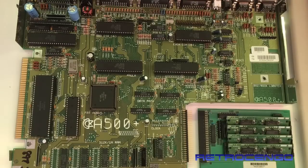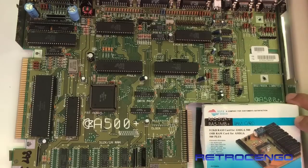Everything is just crystal clear, shiny. I just hope this board works. And I must say, I haven't had that much trouble with the Amiga 500 boards. Now, my first Amiga was the Amiga 600. And I mean, I love that computer.